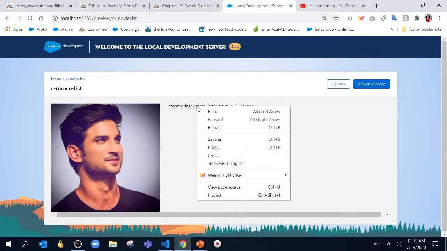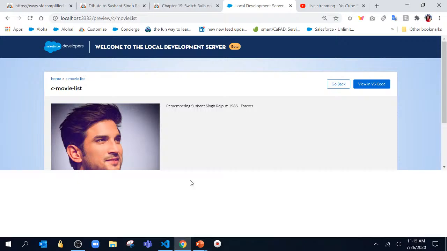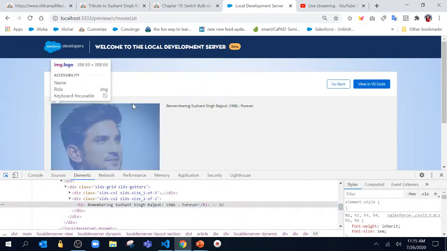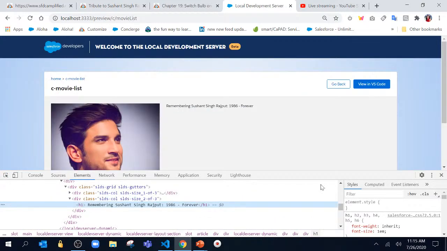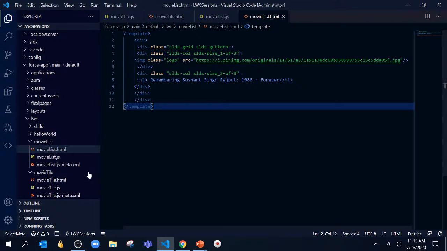So now I can do the inspect, and here I can see the font size. Let's make it 15 px. Like that, we can put this; it's coming as 25 px. So I just showed you that you can use the div heading. Here I'm saying how you can use it.